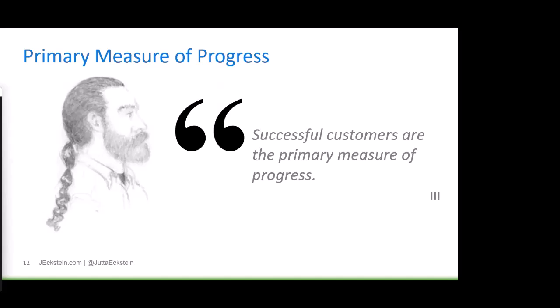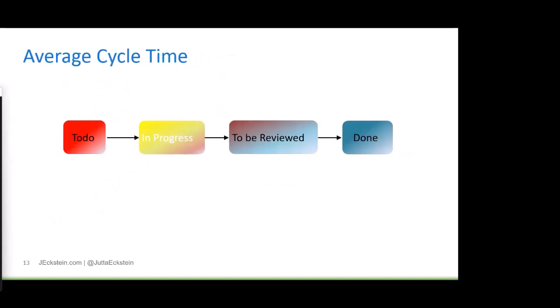And so the one thing that we are often doing in Agile is looking at the average cycle time. So that is about looking at the things that are in to do, and how long does it take till they're finally done. And how long does it take on average? That is, it sits in to do, and then we start working on it, and therefore it's in progress, and it is to be reviewed, and then at one point it's done. And so coming back to outcome over output, it means whatever we have to do, we also need to know what is the value of that thing. And therefore also the prioritization of the stories we are working on should be done based on the value.